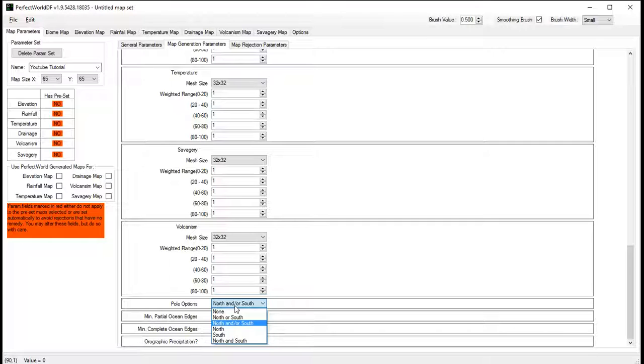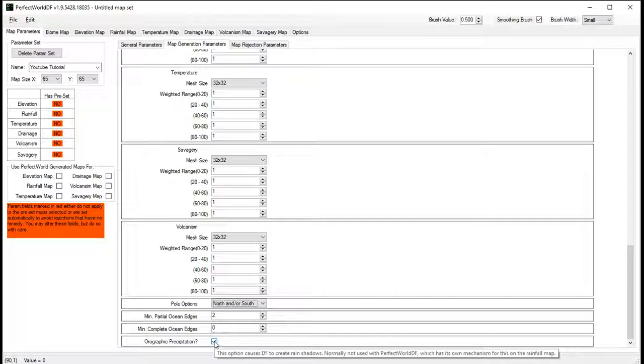But as you can see, Perfect World does a little bit better job of breaking out what your options are, giving you a little bit more information about what everything is. Like, what is this? This causes rain shadows.